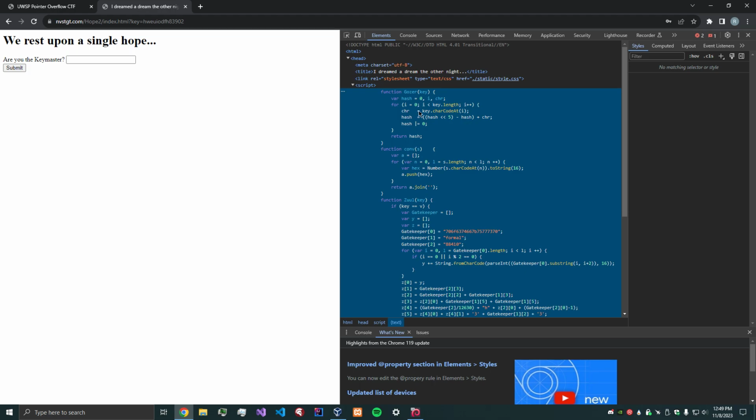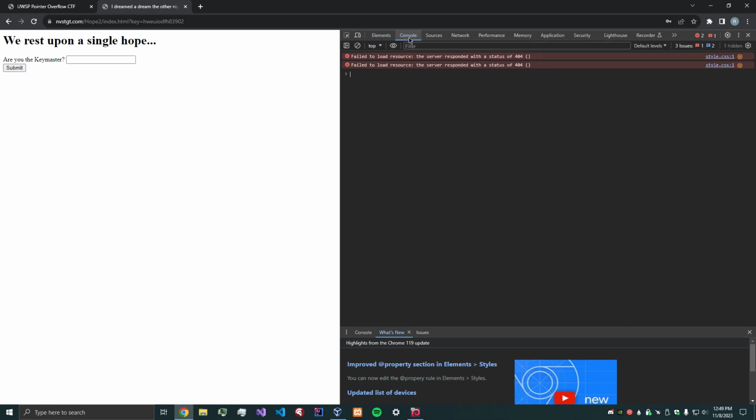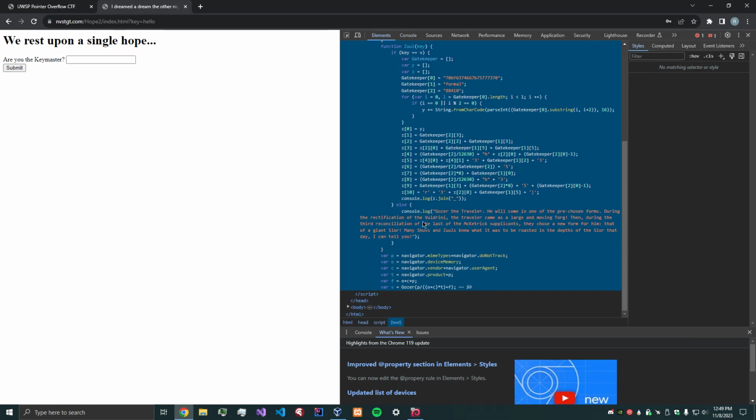Now let's take a look at what happens when we submit something. So let's enter in hello, submit. If you saw really quickly, it showed some sort of text that looks like it's showing this.